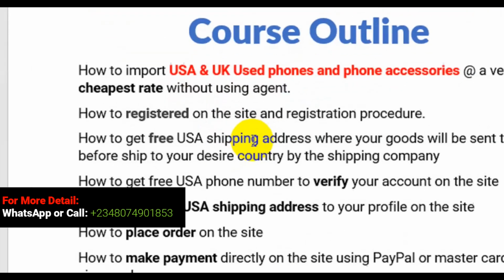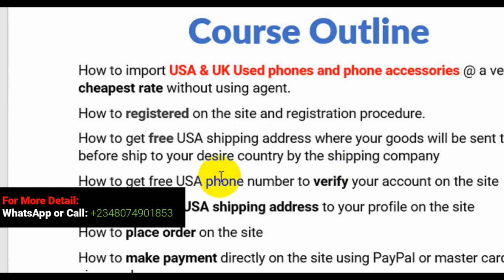So for the premium class with me, you are going to learn how to import USA and UK used phones and phone accessory at a very cheaper rate without using any agent. This simply means that you source for product yourself, you pay direct to the store. That is a USA store. It's not an individual store. Okay, so another thing you can learn here is how to register on the site and registration procedure.